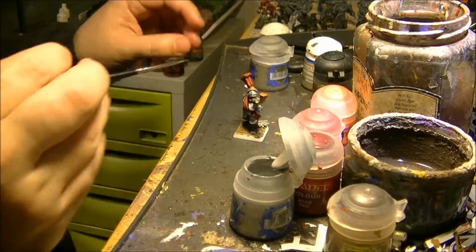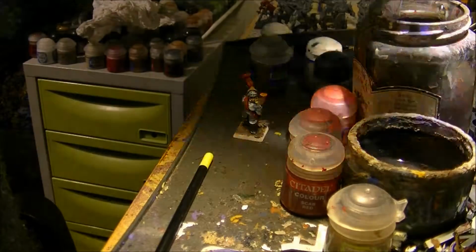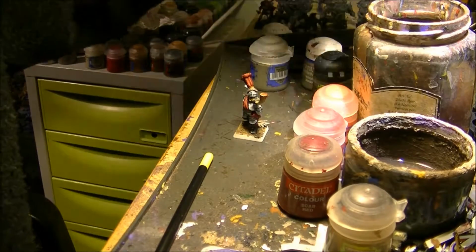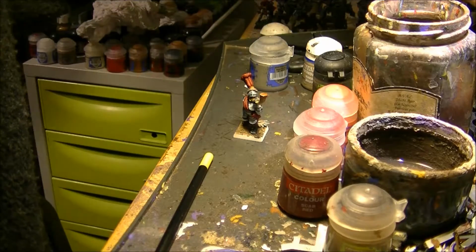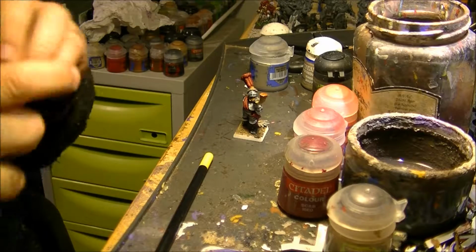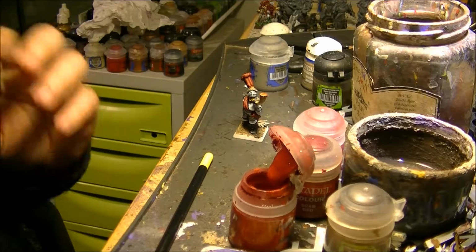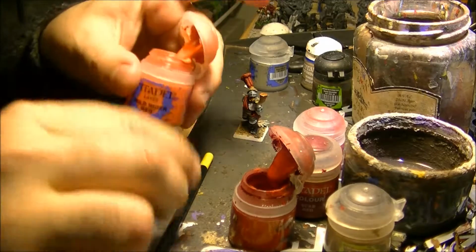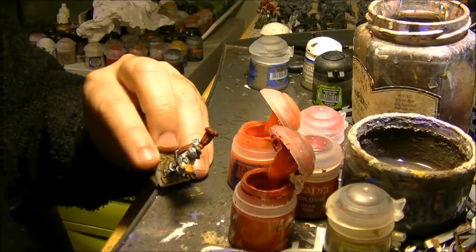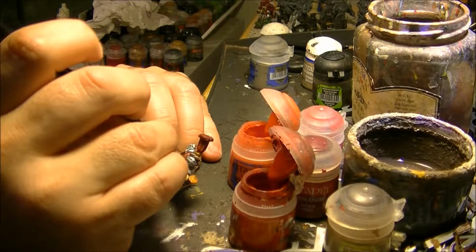And the feathers, I will not do more than what I did. Maybe another wash of Nuln Oil I will do on the feathers, but what I will do now is start highlighting the red, and this time I will use Mephiston Red and Wild Rider Red. It is more orange than red, I don't know why they put this name. So I will start first with the Mephiston Red.